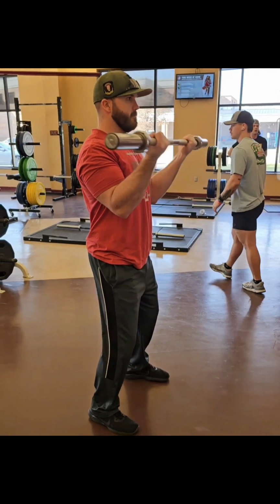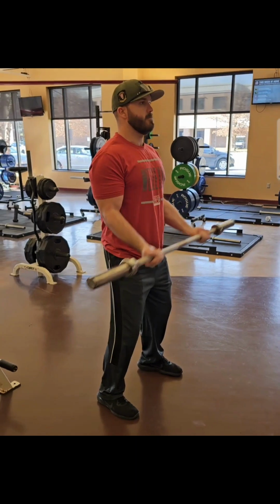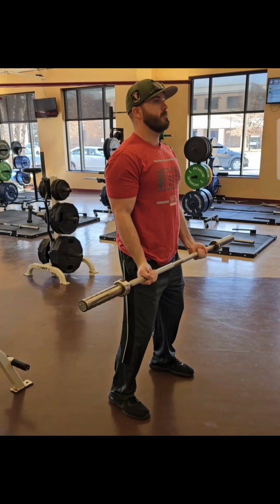Of course, our breathing: on the up phase, or the concentric phase, we want to be breathing out, and we want to be breathing in on the down phase, or the eccentric phase.